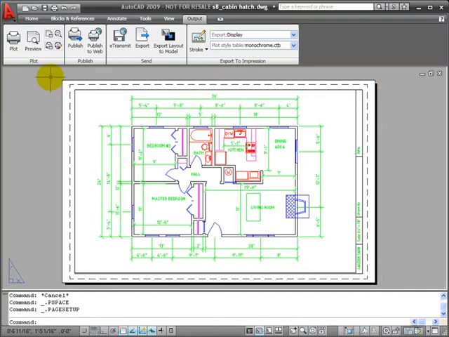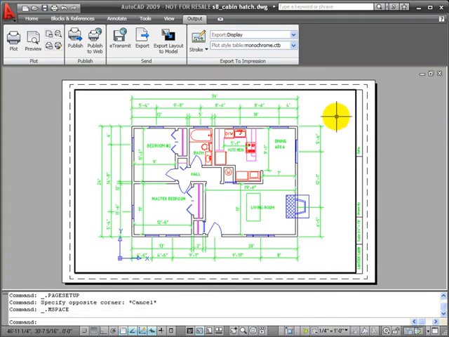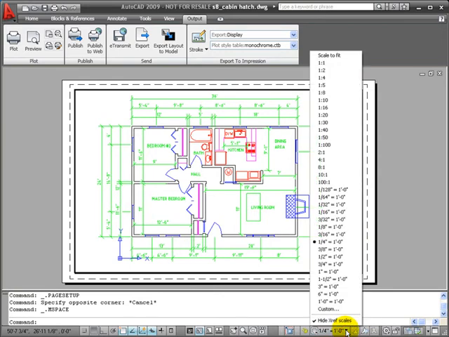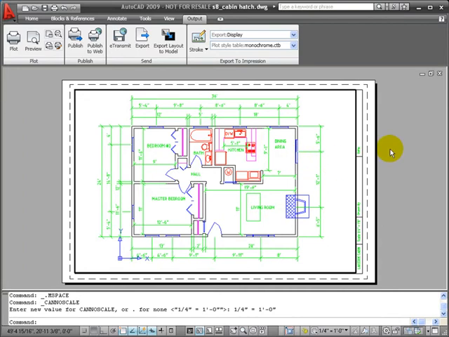Most of the time when I'm plotting in AutoCAD, I'm going to use my layouts. Layouts give me the ability to have the most control over what my output is going to look like, the scale, the visibility of objects, as well as how it's going to be placed on the paper. When I'm working with a layout, the scaling of the actual objects will happen in each individual viewport. When I click inside the viewport, I can make sure that it is scaled to an appropriate scale and that all of my objects are visible at that scale.